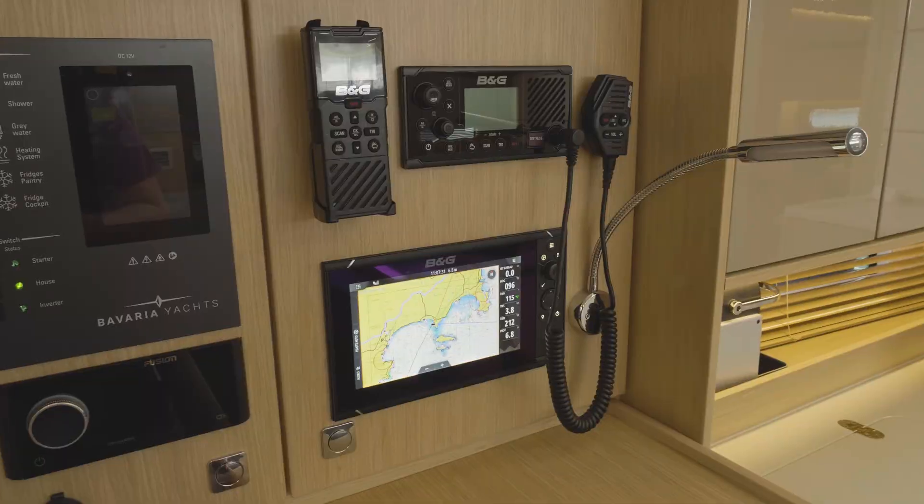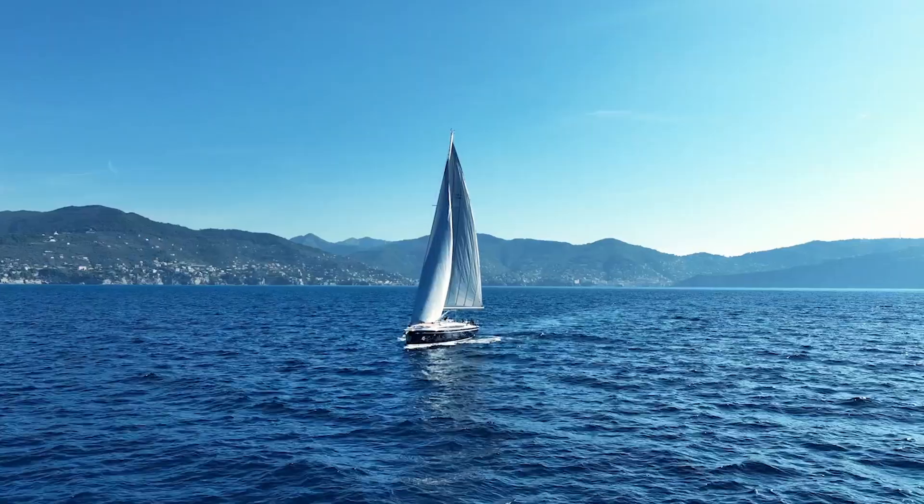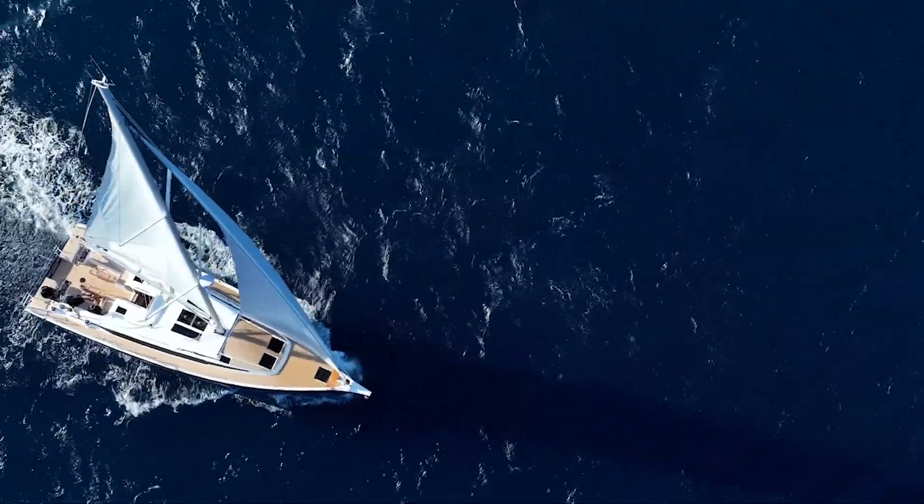Our customers know their cars, where everything works together. They know their RVs and their houses. But on the boat, we have so many different suppliers, and not everyone is talking to each other. This must be the vision for all of us — to bring it to a point where there's seamless connectivity between every system on board, seen on one display. We need to think more openly and bring everything together — engines, air conditioning, everything on the boat must be connected to each other.